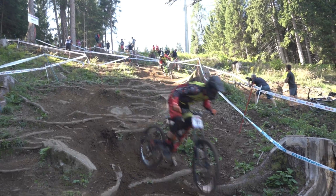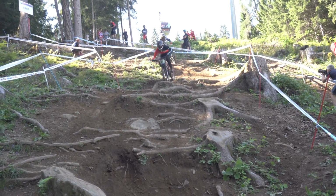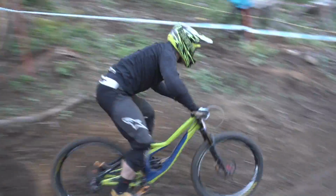So in my eyes, the outside to outside is clearly faster up to this rooty turn, but then it's looking like it's really hard to commit over the stepped roots into the left-hand compression. It can be faster, but it's a lot harder, and if it rains it'll be really tricky. But then getting inside on the corner further up is also challenging, but gives you a much more favourable line across those stepped roots. Again, it's personal preference, they look similar.